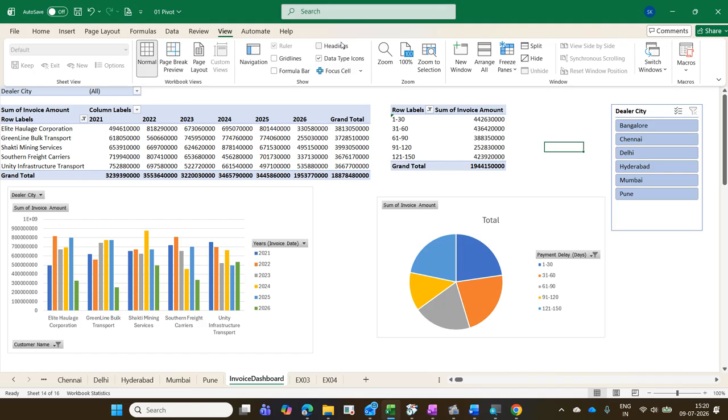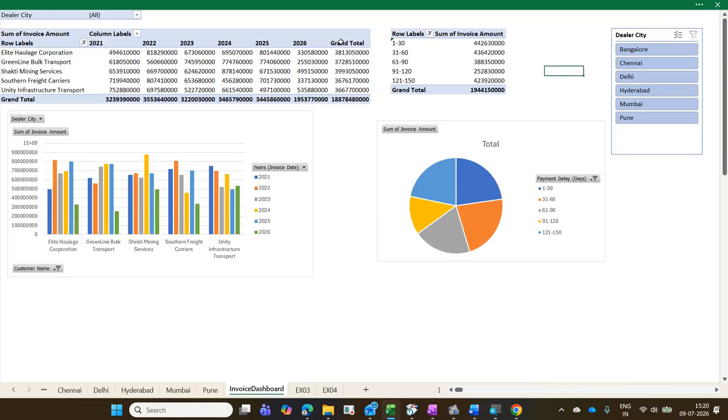Now you can see only the reports on your screen. And I am getting some extra space, so I can add another 2 or 3 reports. So Control Shift F1. Go to View, uncheck grid lines, the formula bar, and the headings, row headers and column headers. Then Control Shift F1, and you will see only the reports, no row numbers or column letters. Same Control Shift F1 to come back.